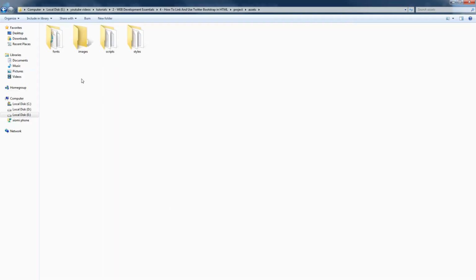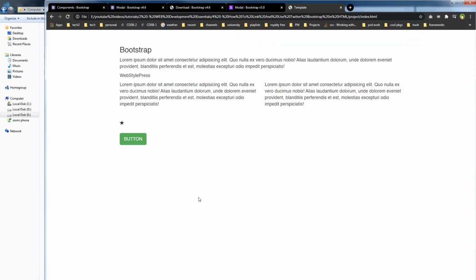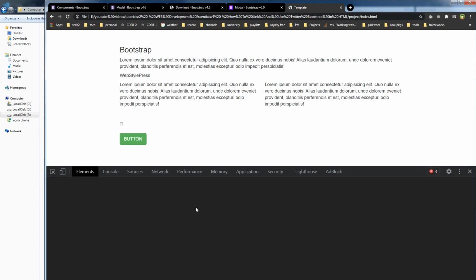Now if I go to assets and change this fonts folder's name, or I can cut it and paste it at root level of my project, then this font will not be loaded. Star is not loading.